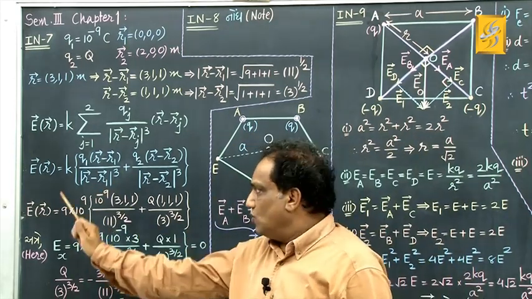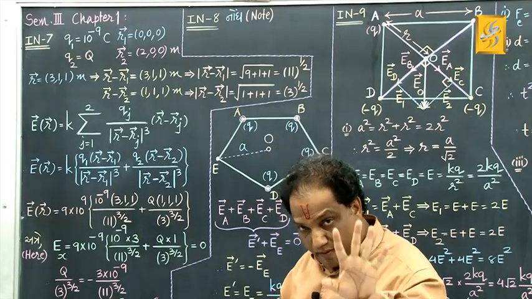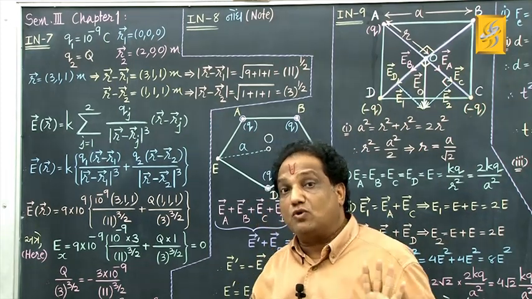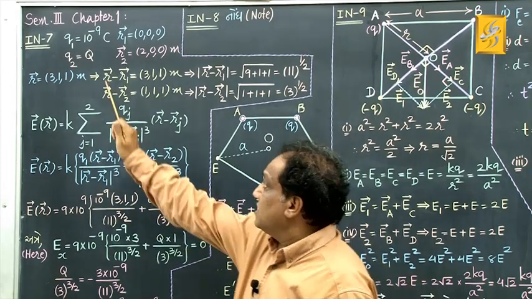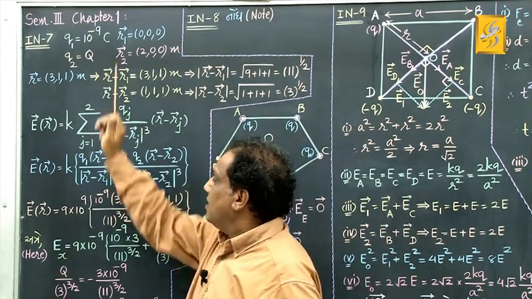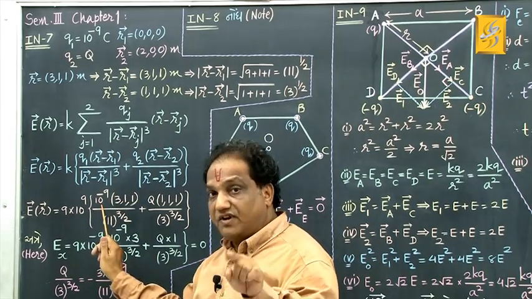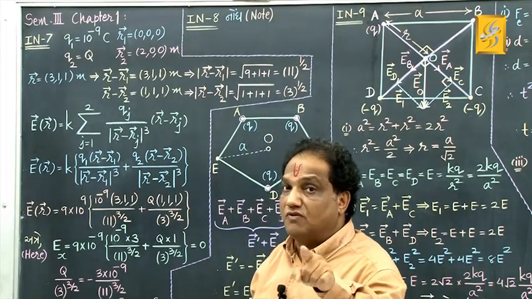Come on, don't you know the value of small k, the proportionality constant coming in Coulomb's law? Remember this value: 9 into 10 raised to 9 Newton meter square upon Coulomb square. Q1 is the first charge given to us, 10 raised to minus 9 Coulomb. You must write in Coulomb only, in SI unit only. If it is given to you in micro Coulomb, you must multiply by 10 raised to minus 6 and convert it into Coulomb.